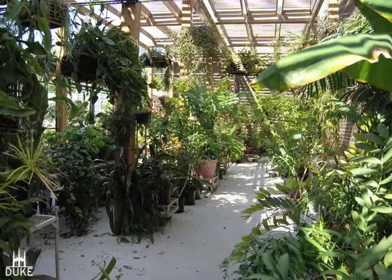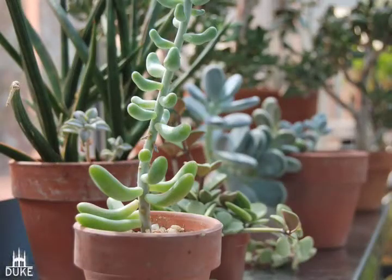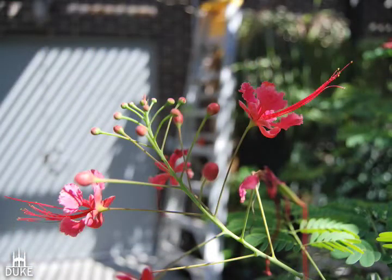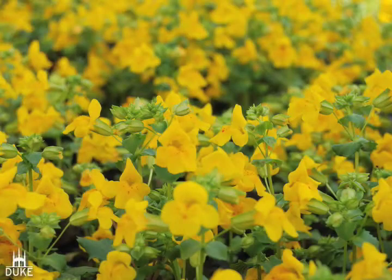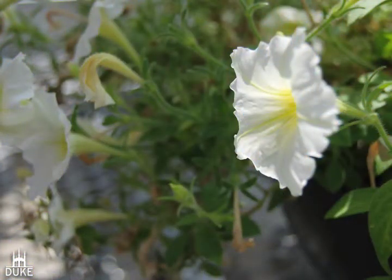You won't find any other greenhouses like we have here, and you won't find the diversity of plants anywhere on campus like you will find right here in the biology department. It's a great place to come in the middle of the summer when you want to be in nature but you don't want to be outside — you can see plants in some air conditioned space, which is really nice. And in the winter it's nice and warm and cozy.